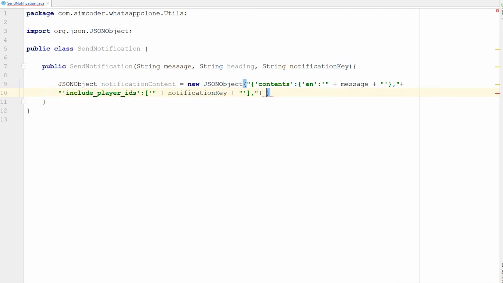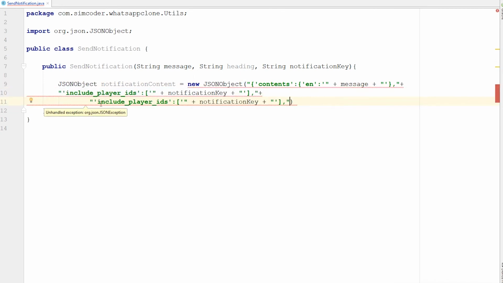Add a plus again. And now we'll add the heading, which is the title of the notification. So I'm actually going to simply copy this line in here, paste it there, and say headings.